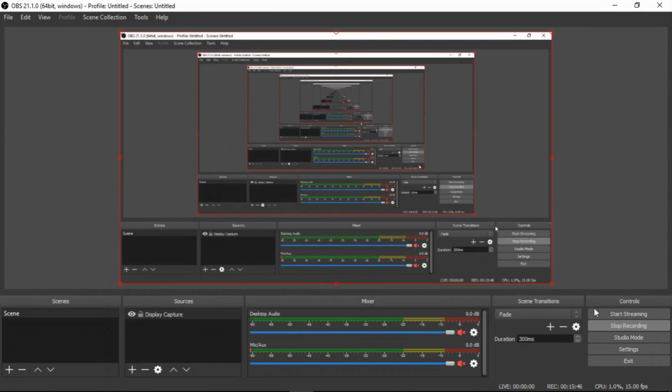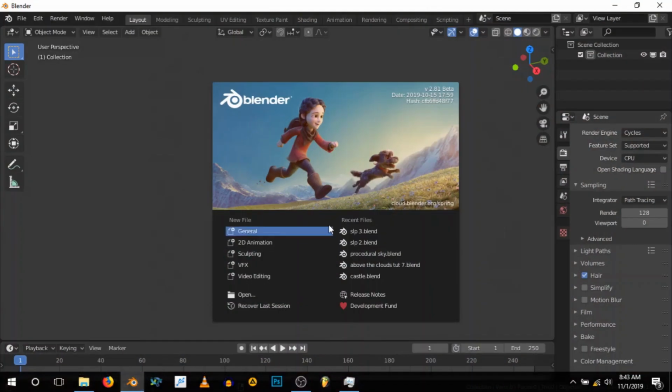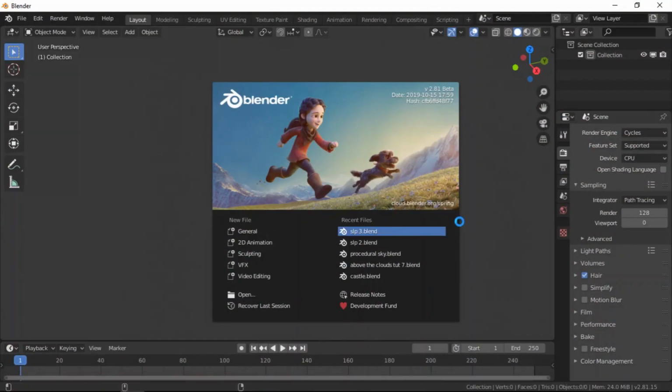Blender just crashed. Alright, so I noticed the weight paint is going to cause a lot of problems, so I decided to use a different approach to achieve the grass on the ground.